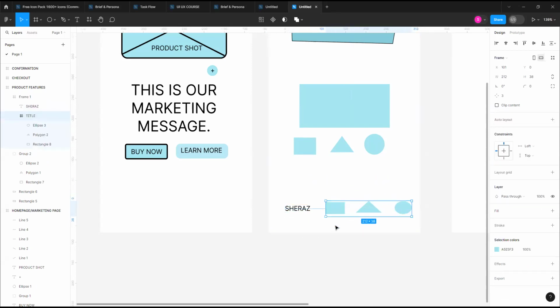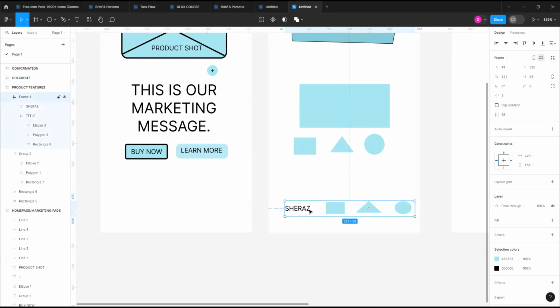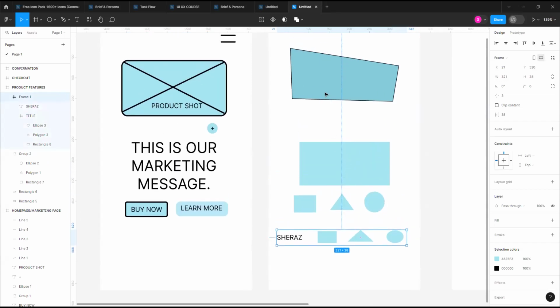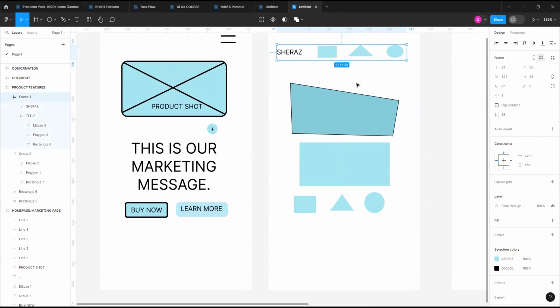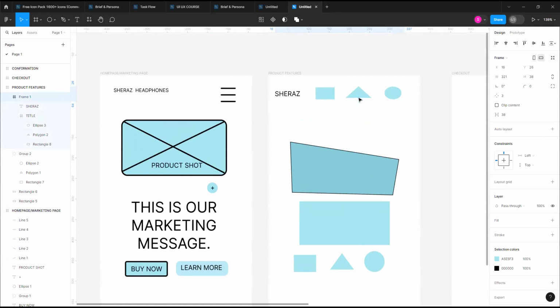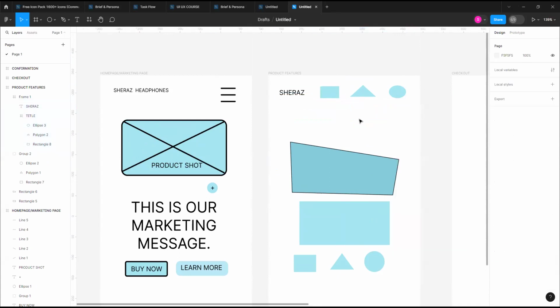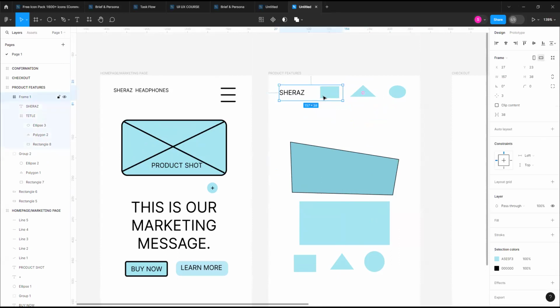We can use this frame, for example, in a title. This is our logo, this is our title. Okay. We want to hide these items. These will be excluded from the screen, so only this will be visible on our screen.